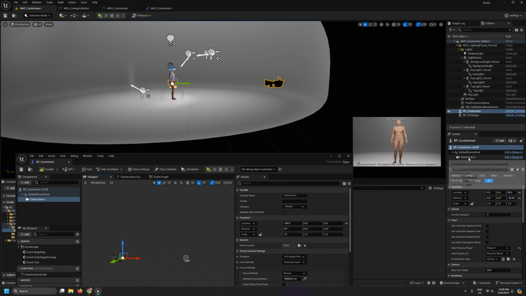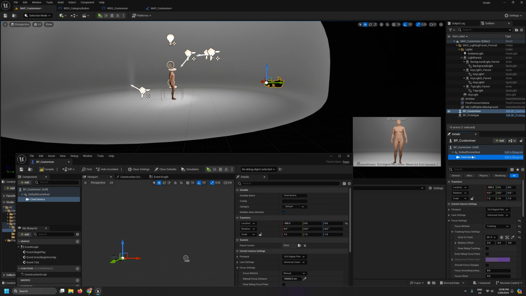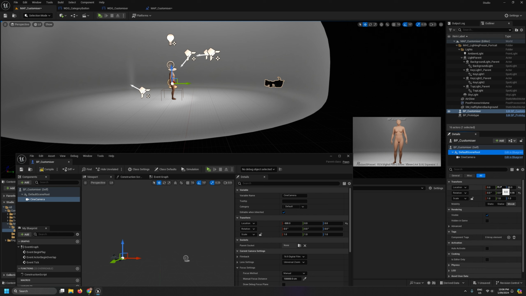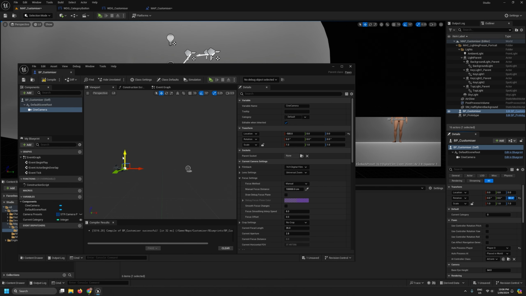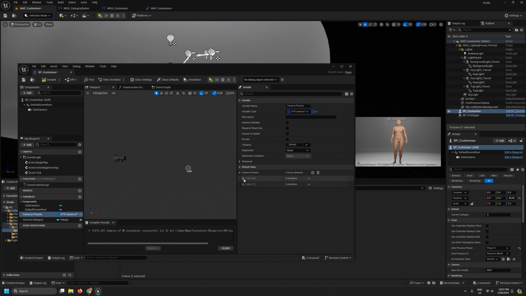I don't understand where that offset's coming from. Try that.